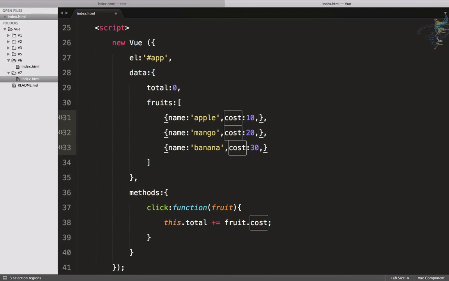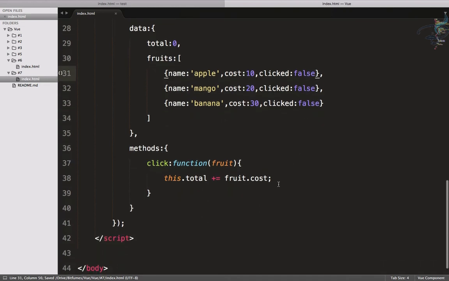So I will say clicked or not. So firstly it will be false, because when the page loads, it's not clicked, so it is false. So what I'm going to do, whenever I click on any one of list, then clicked become true. When I then again click, then clicked become false.